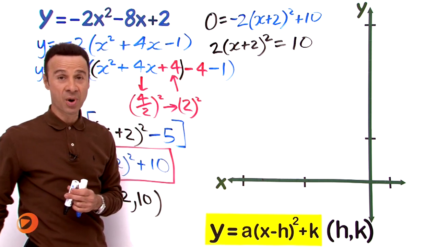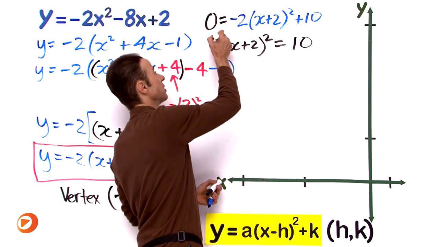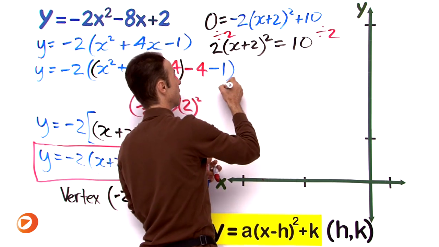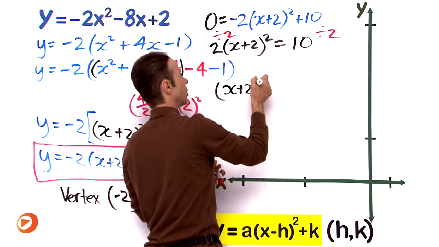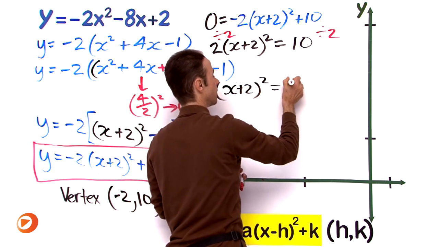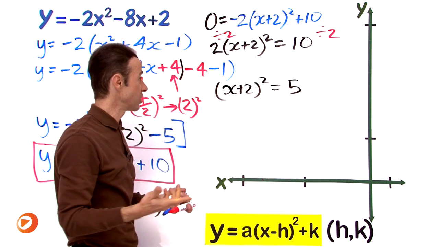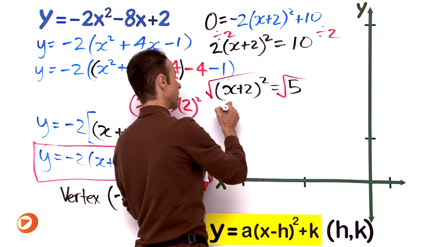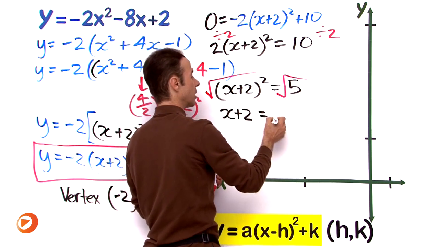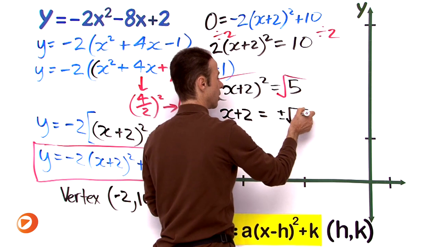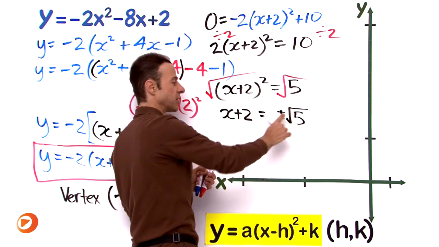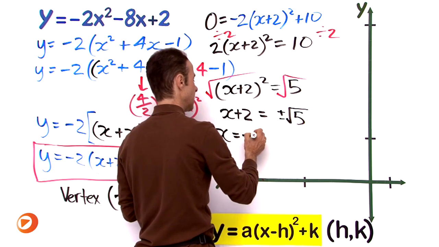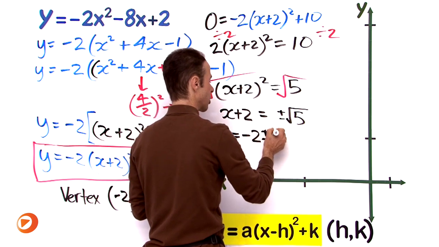Let's divide both sides by 2 to get rid of that 2 there. So divide by 2, divide by 2. So we're left with, on the left-hand side, x plus 2 all squared, and that equals 10 divided by 2, 5. So all we have to do now is square root both sides. So let's do that. We're left here with x plus 2 equaling plus or minus the square root of 5. Let's take that positive 2 and bring it over to that side of the equals. It will turn into a negative. So that means x is equal to negative 2 plus or minus the square root of 5.